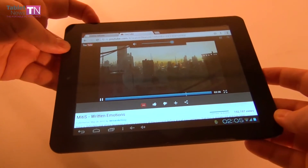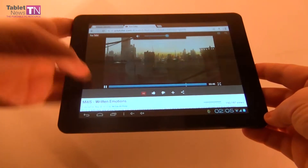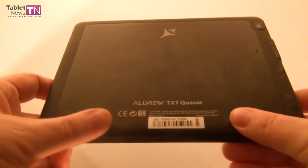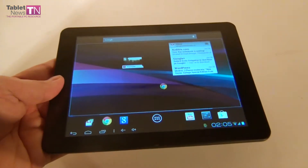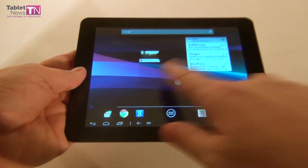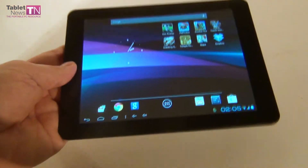This is the maximum volume. The dual stereo speakers at the back are doing a very fine job. The bass is very nice, and I particularly like the clarity and the fact that the back of the device doesn't vibrate. For those familiar with modern devices like the iPhone 5 or the iPad mini, those will vibrate at maximum volume. This tablet doesn't vibrate — it has good quality speakers, clear sound, loud sound, and a nice bass.